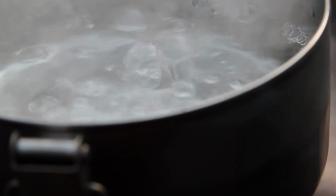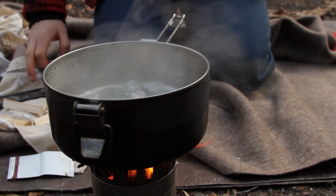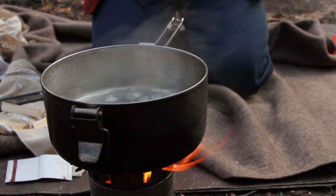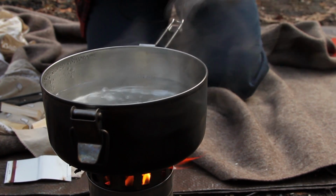Like I said before, depending on your elevation, once you get water to a boil, it should be fine to drink. But just to be safe, let it go for about a minute at a rolling boil to make it safe for drink and human consumption.